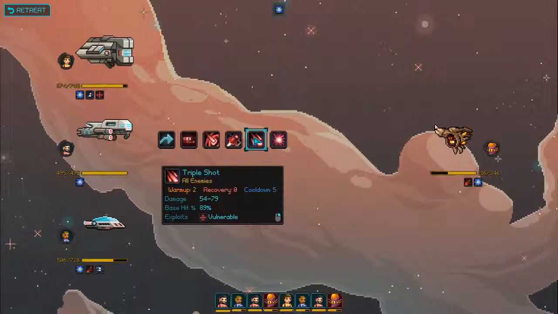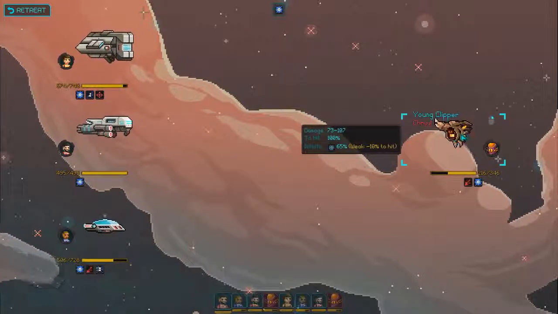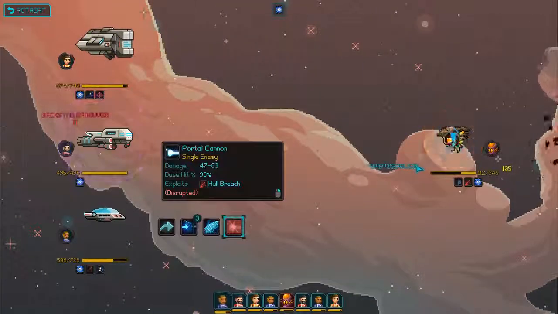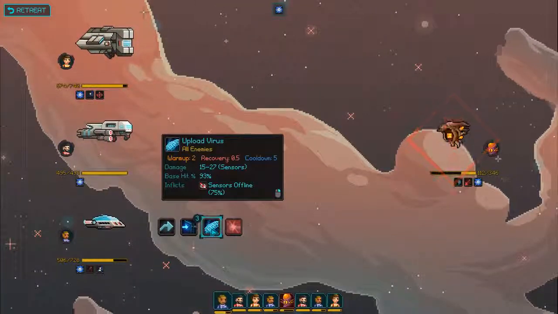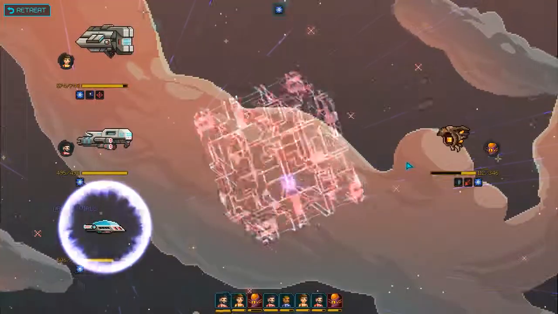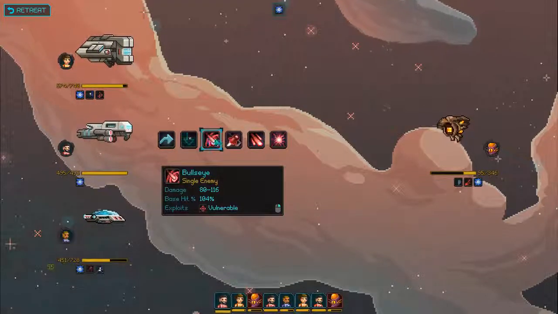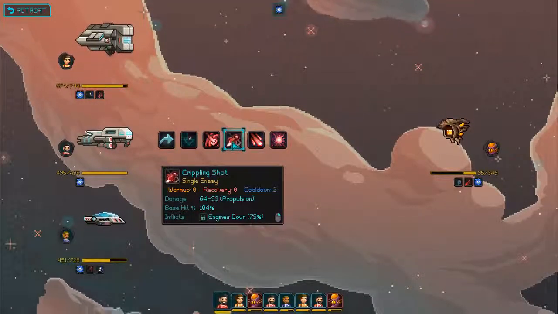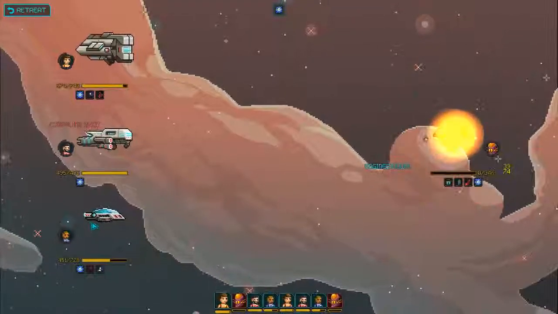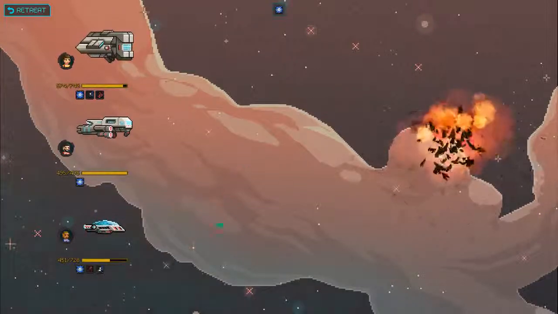Nice. Triple shot doesn't really work. Weapon supercharge. Go for the backstab, see if we can disable him. Didn't work on his friend. Oh yeah, it did with him though. Let's keep going. Let's pile it on. Okay, let's see if I can leave it for my... they got it. I was going to leave it for the science officer.